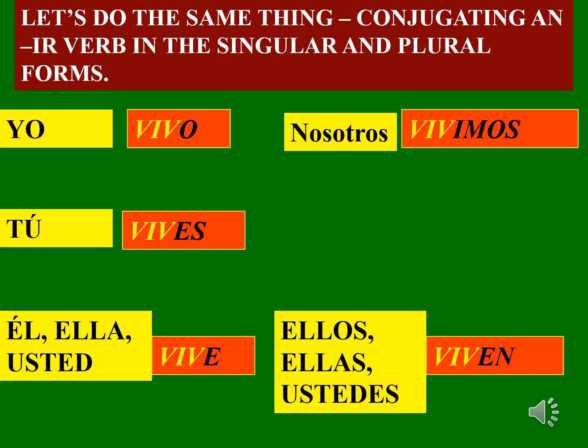And we go to an IR verb, yo vivo, tú vives, él, ella, usted vive. And we said that the endings for IR verbs are the same as the endings for ER verbs in the singular form. But we come over here and we say, nosotros vivimos, and ellos, ellas, ustedes viven. So if we compare the ER, IR verbs all around, including the plural, we see there is suddenly a change in the nosotros form.